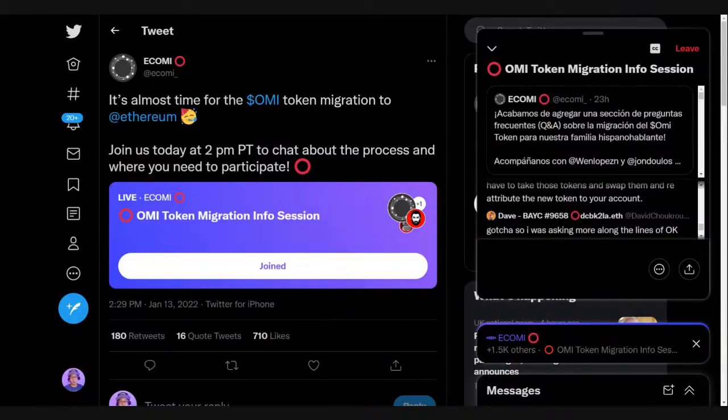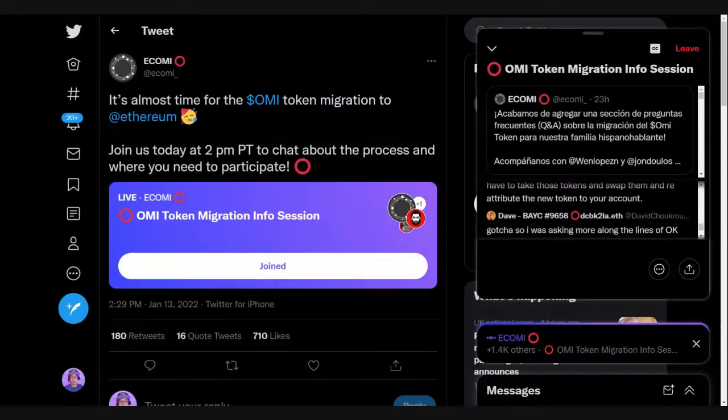Now, what I will say to people, if you are using Trust in particular, and the same does apply to the Secure Wallet, once you add that token contract address, you're going to have both tokens live on your Trust Wallet. So you need to be really careful. Once you have migrated your tokens, or we have for you, you have to make sure that when you're sending them back to your Trust Wallet, you're sending it to the new ERC20 address and not the old GoChain address.